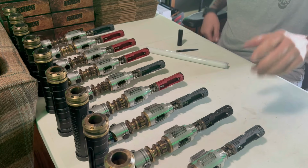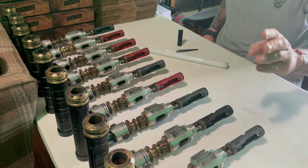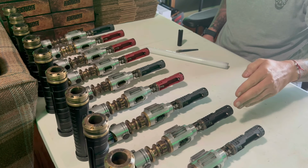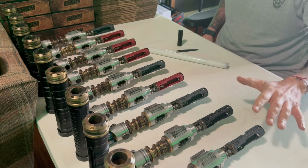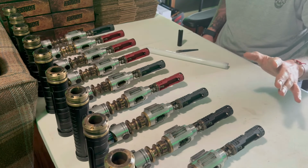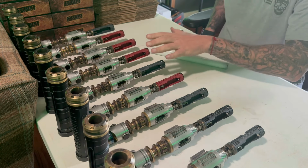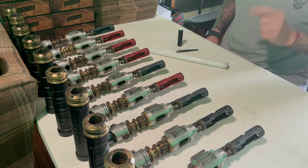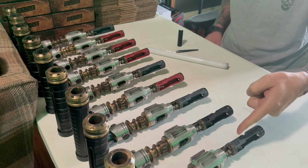With the exception of this guy right here, this one belongs to Dylan because he had a particular request for a black chassis. The rest of you got a mix between, they're all carbon fiber chassis, but it's a mix between gray and the red that I like to use because I thought the red went very nicely with this particular saber. Dylan wanted black. So Dylan, yours is right here, but we're gonna go first on this one right here.